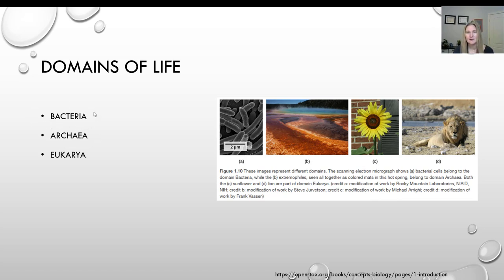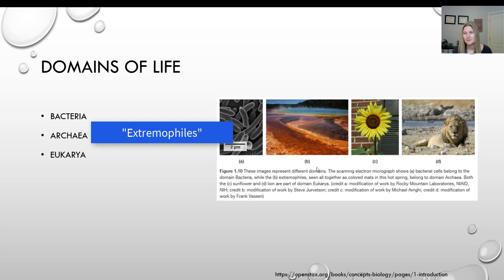So bacteria is one domain of life that can live basically anywhere on Earth for the most part. We find bacteria on our skin. We find bacteria inside of us. We find bacteria everywhere, on every surface in our homes. So bacteria are prokaryotes, such as, you can see here, this is an example of bacteria cells belonging to our domain bacteria. Archaeans are also prokaryotes, but they're known as extremophiles.